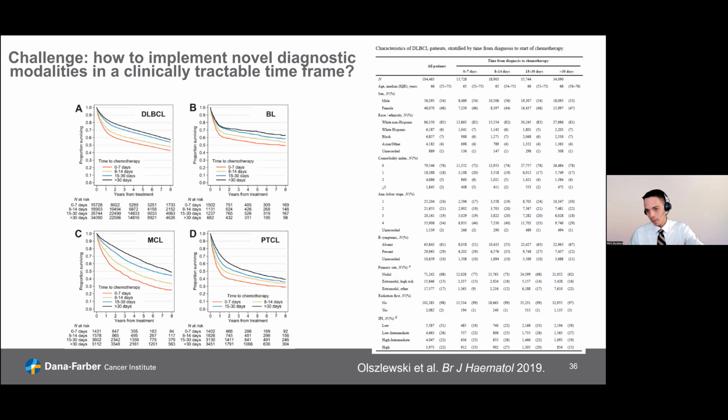There were a series of papers over the last 3 or 4 years that established the prognostic significance of time to treatment initiation, and this is felt to have potentially confounded some of those failed phase 3 trials in DLBCL. So many of the patients who stand to benefit the most from biologically informed intensified therapy are some of those that can afford the least to wait for the results of the tests that will guide that therapy. And so that's a major challenge.